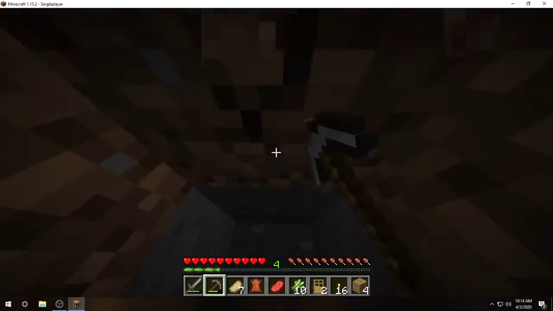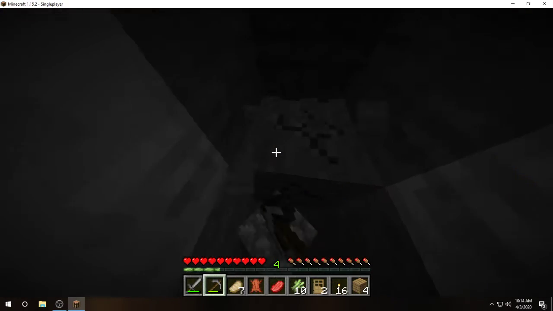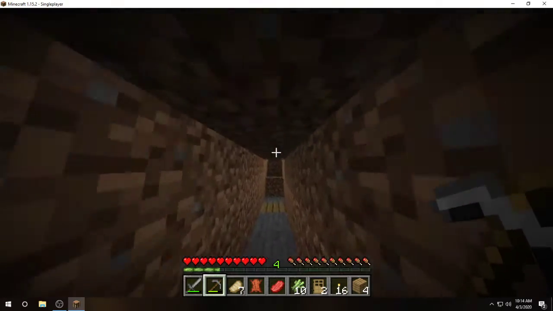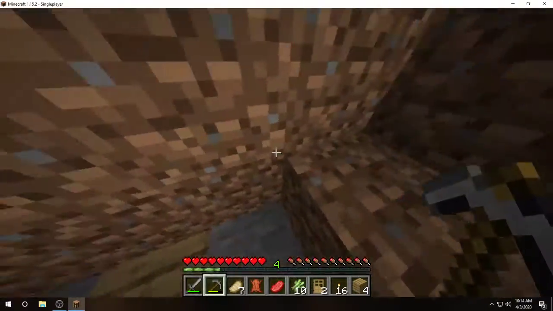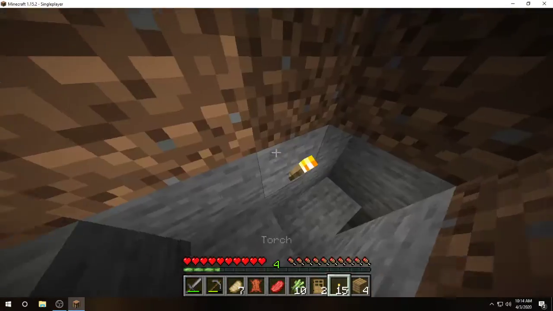Alright, let's start mining down. I actually did the exact opposite of what I wanted to do, which was make a spiral. I didn't make a spiral. I just made a large corridor.